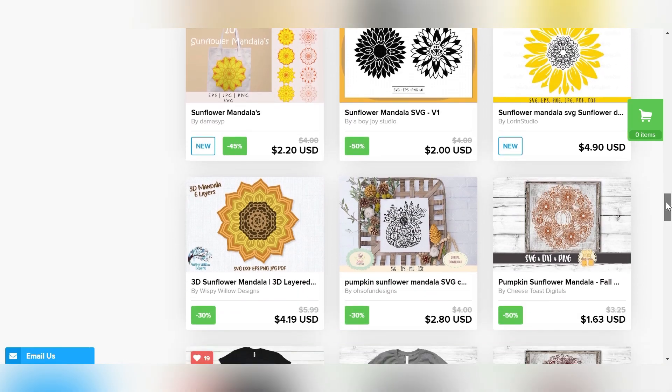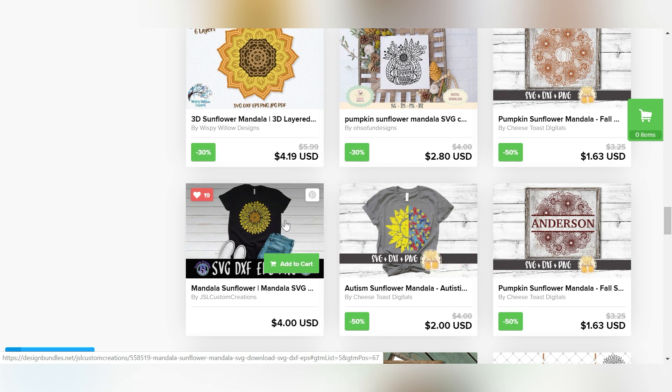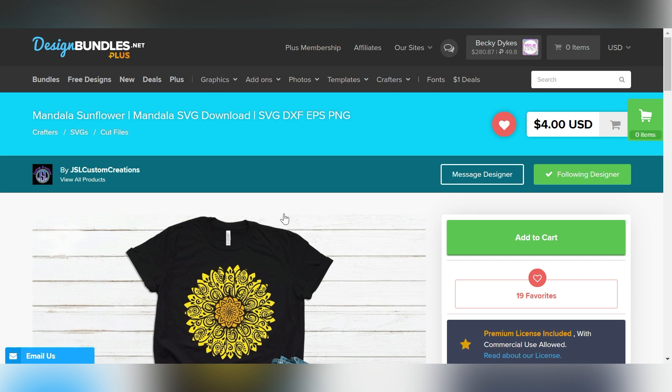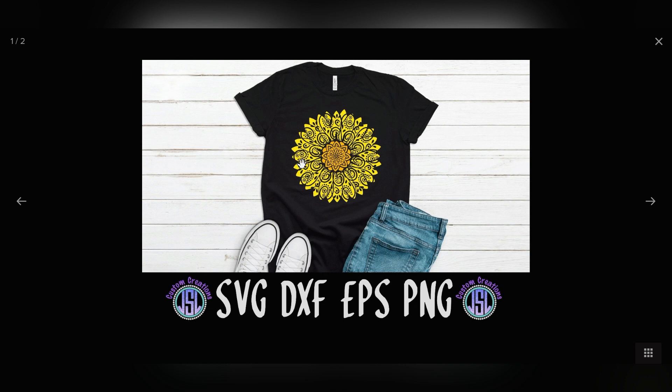While you're scrolling, it's very likely that you'll find more than one design that you like. For example, I really love this one by Cheese and Toast Digitals because of the awareness ribbons. But this is the one I'm going to go with because I want a Mandala. One thing I look for: I'm not a huge fan of weeding, but I like designs that make it look like I weed a lot. On this one, a lot of the pieces are connected to the outside, so after I cut, many of these pieces will come away easily, or they'll be connected together, or they'll all come out when I peel back the entire design.